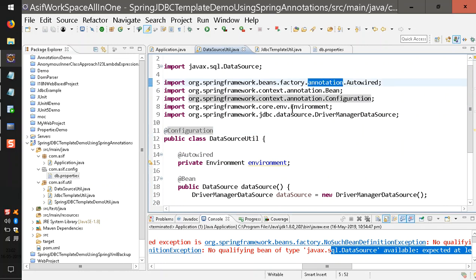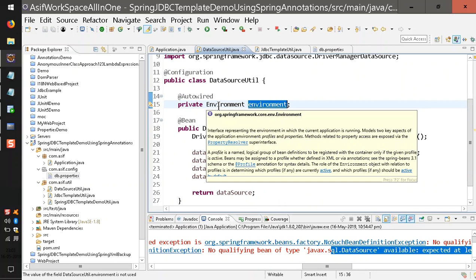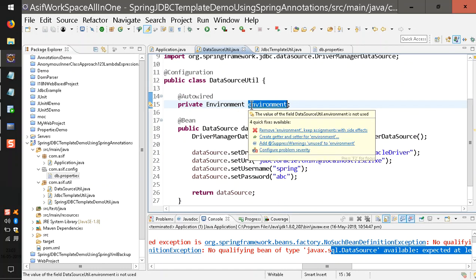Now if I give only this, it's going to read only system properties. What are system properties? The name of my computer, the name of the processor, and all those details. It can read all the values. If you try to print the environment variable, you will find many different methods. But our main intention is to read the property files, not the system related stuff.